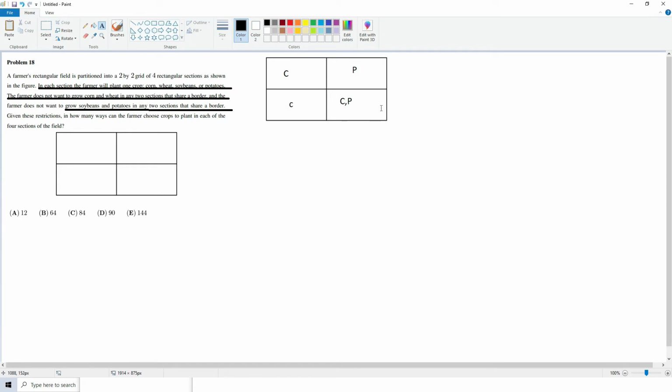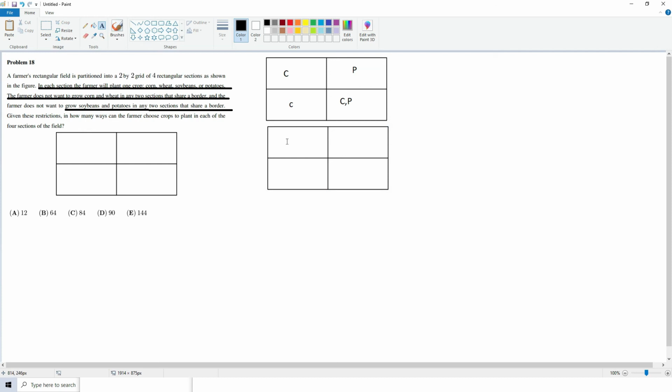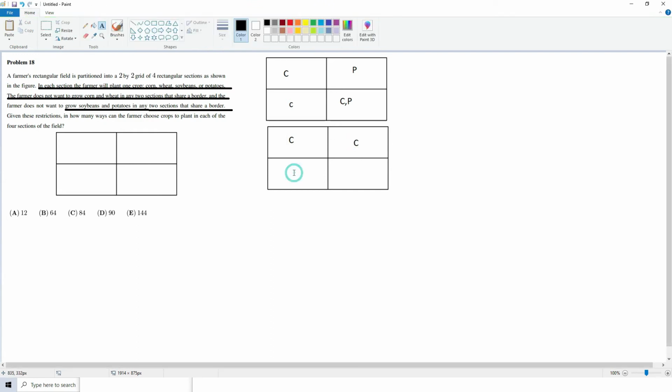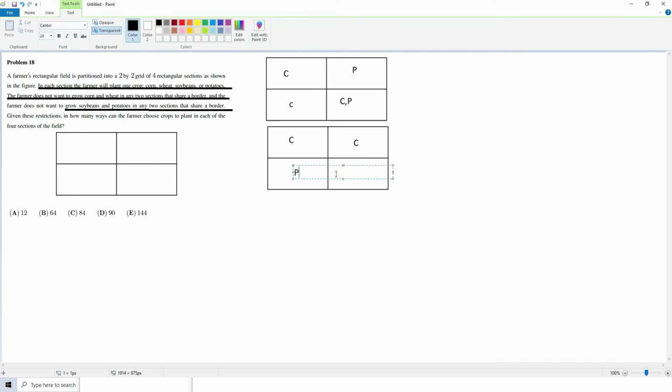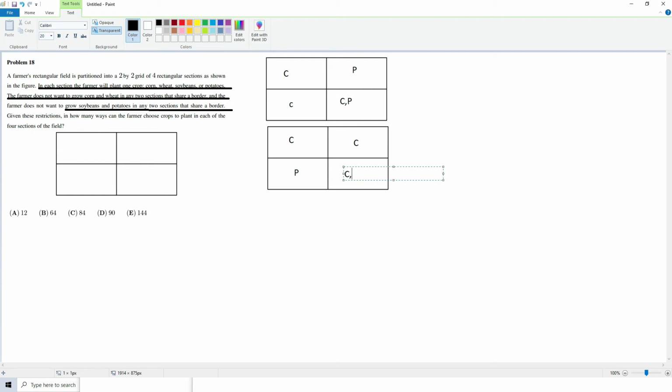Now, what we can do with this is a lot more versatile than you think, because we can switch the locations of potato and corn. So let's draw this out again and do that. Let's put our plants here. Corn we'll have in the first quadrant. Next one we'll have corn, because we're alternating potatoes and corn this time. And we'll have potatoes here. And the same result will come: either corn or potatoes can go in the final quadrant. So let's write C or P. Those are two very important cases.